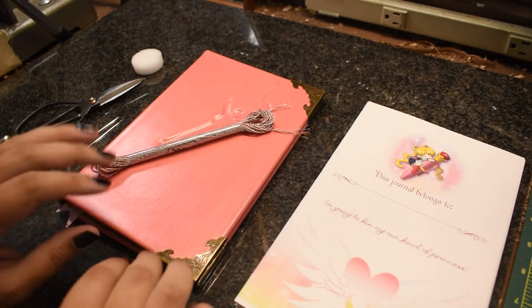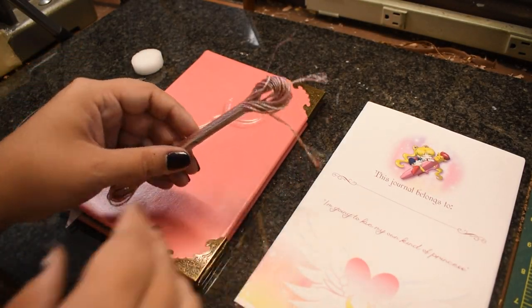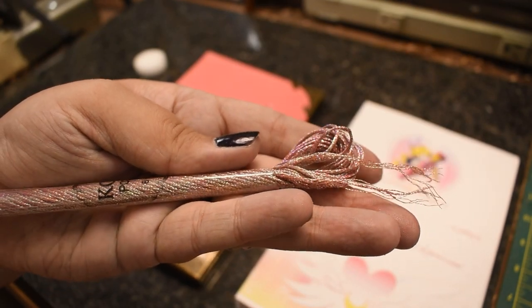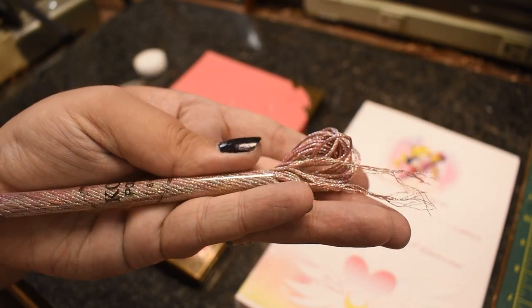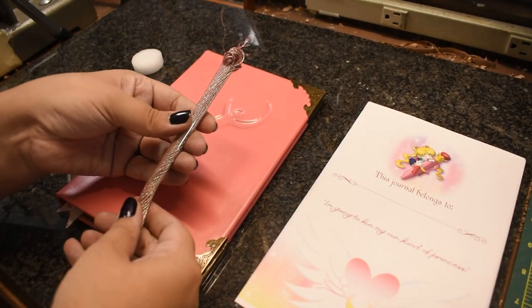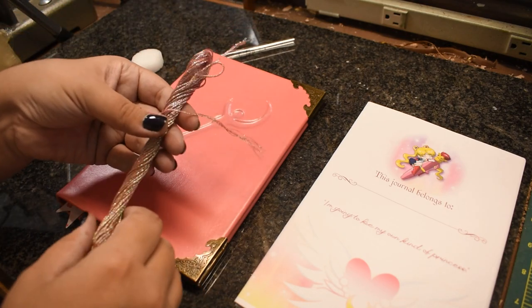It's finally time for stitching! I love this part. I'm going to stitch with this beautiful glitter embroidery floss that I think is perfectly on theme for our journal. We're going to separate out three lengths that are about 2.5 to 3 feet long each.